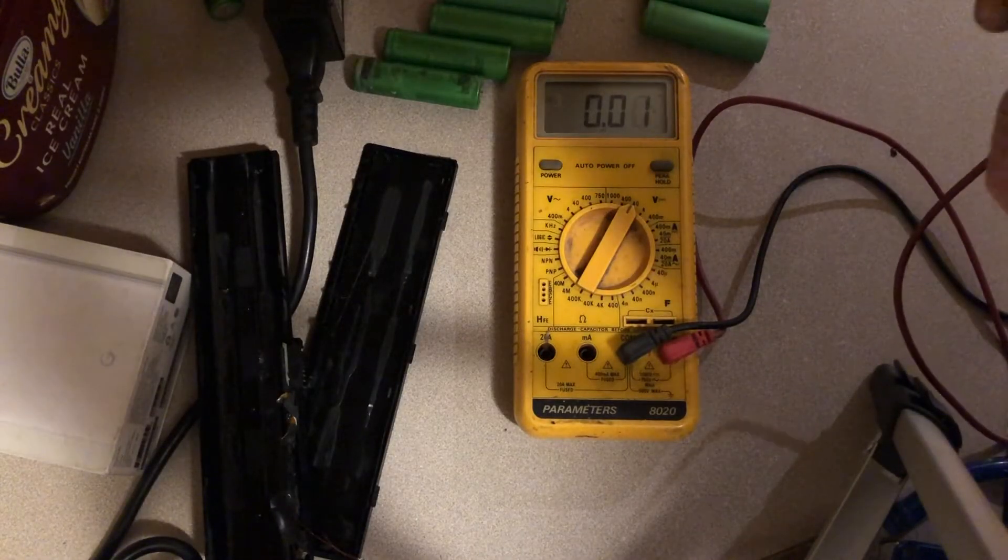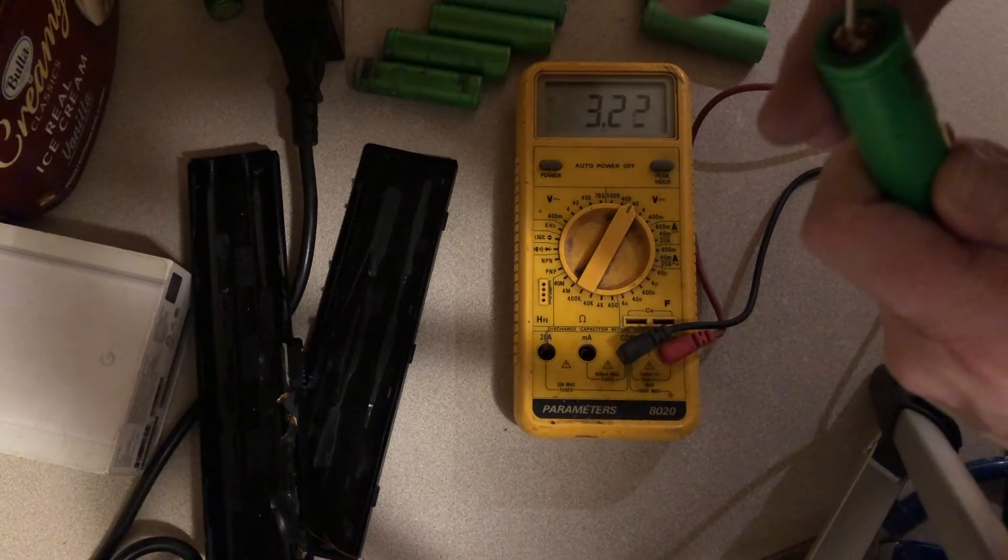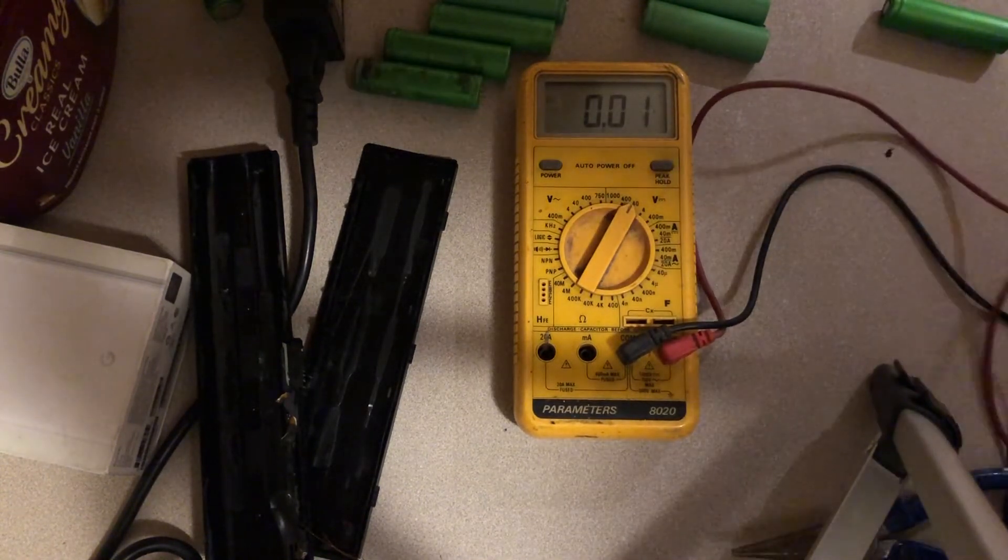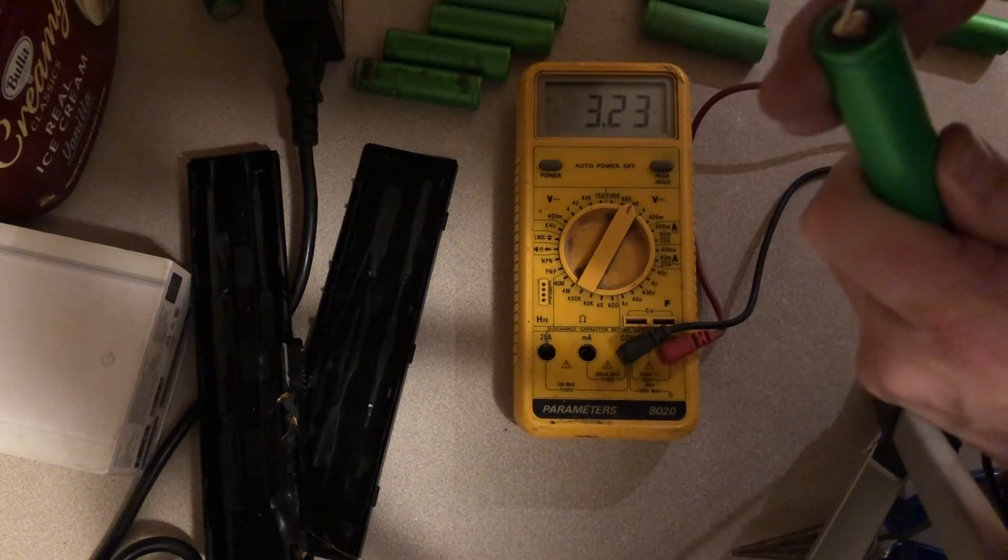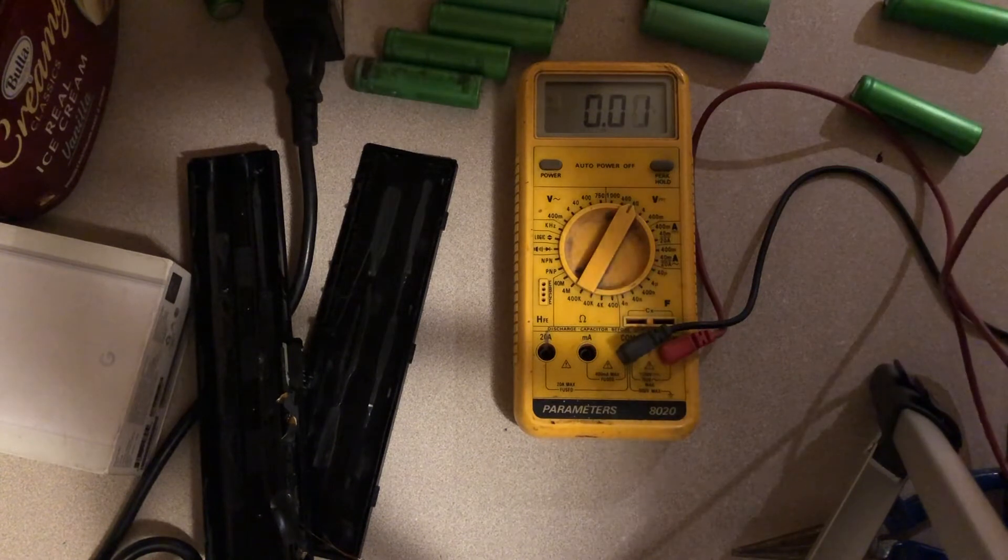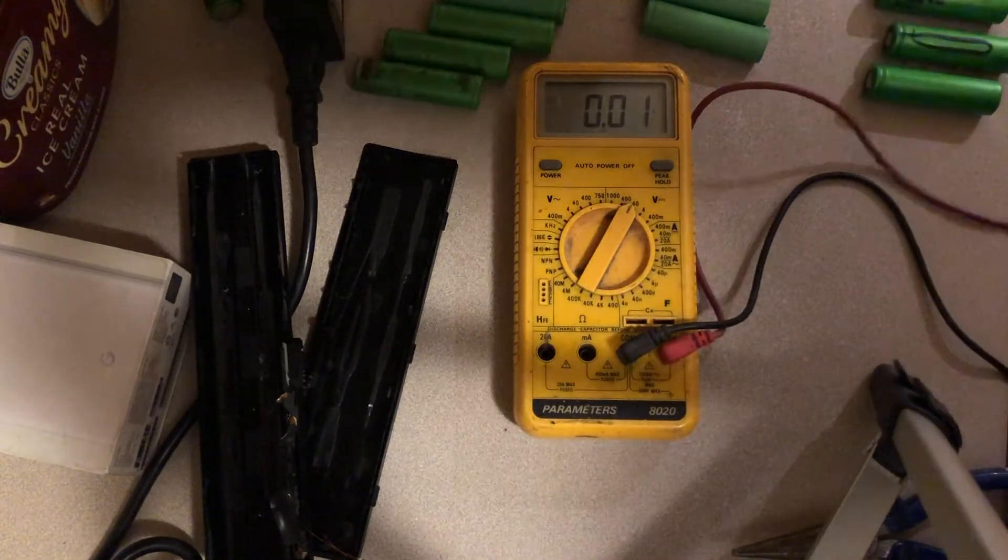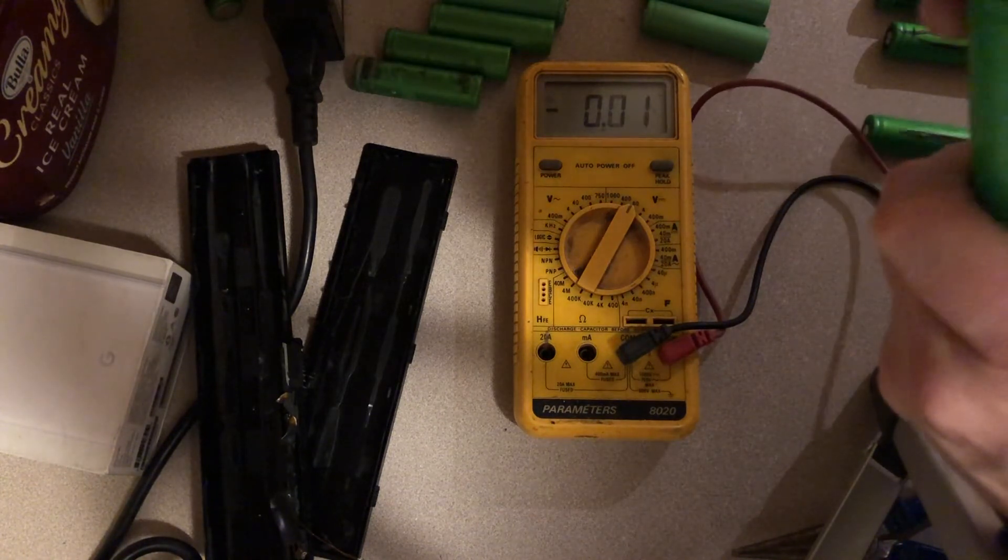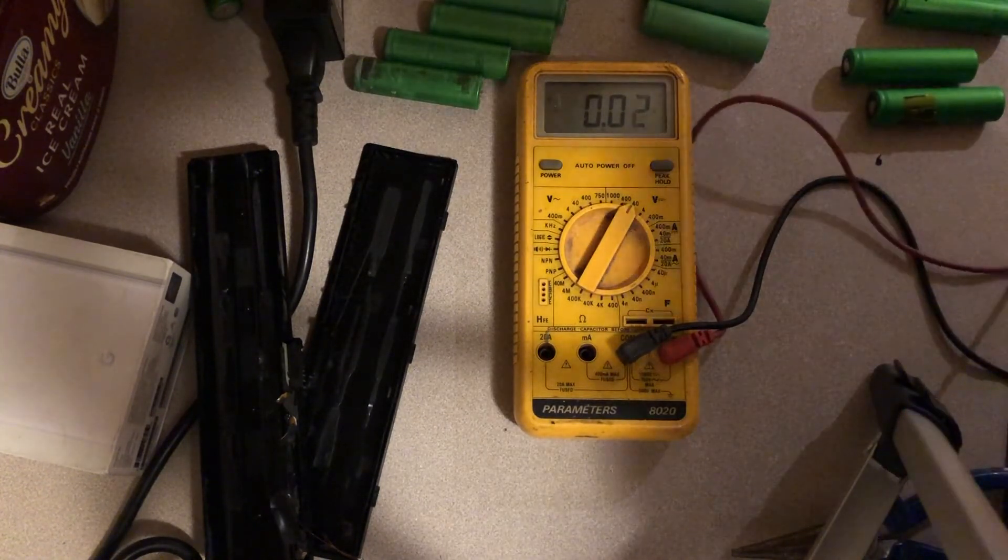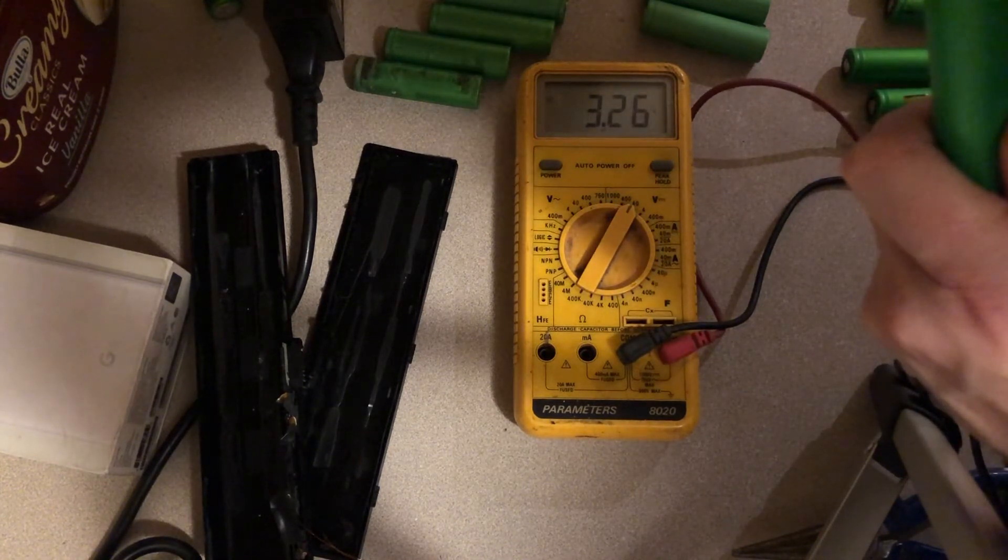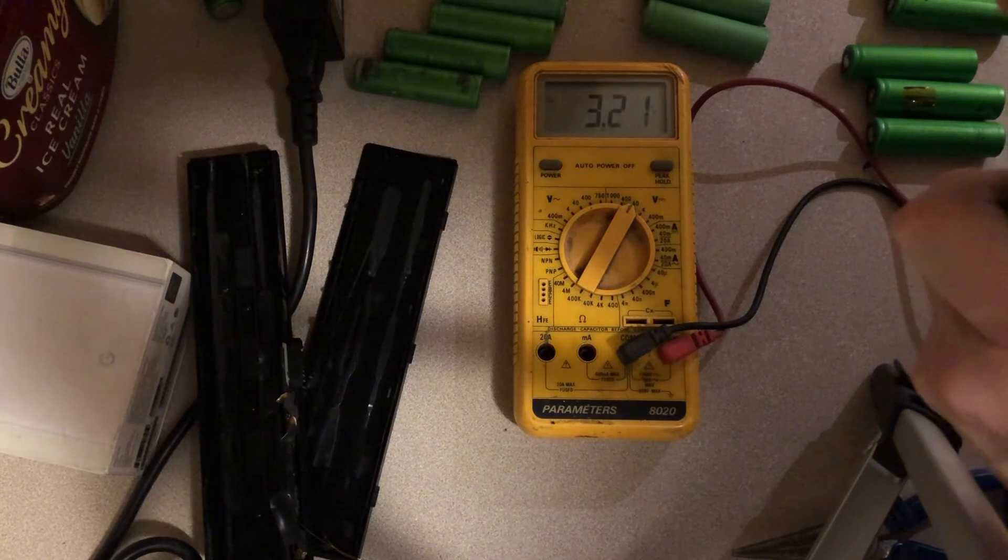All right, so I've broken all these batteries apart now and I realized that you guys couldn't see the multimeter before, so let's test them all now. 3.22, 3.23, that one. Next one, same. Next one, 3.22. This one's a little bit higher, 3.27. 3.27, same. And lucky last, 3.22. So let's get these into the Turnigy charger.